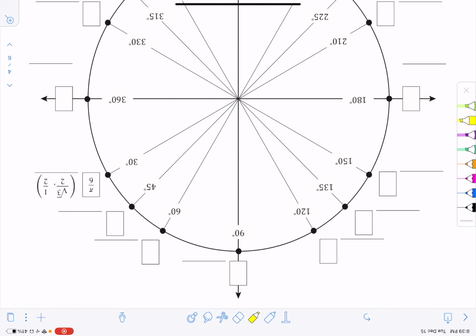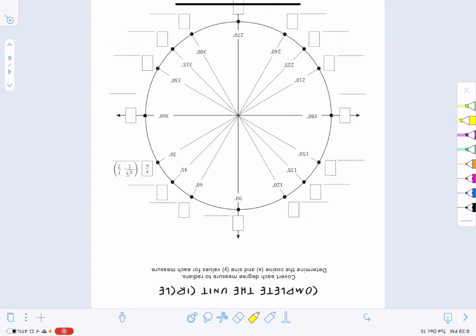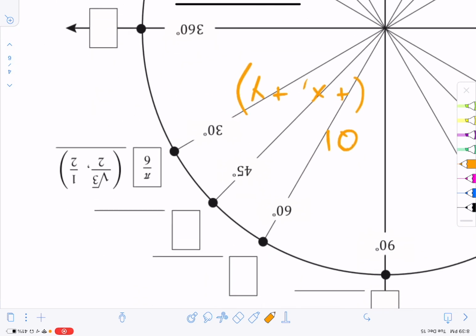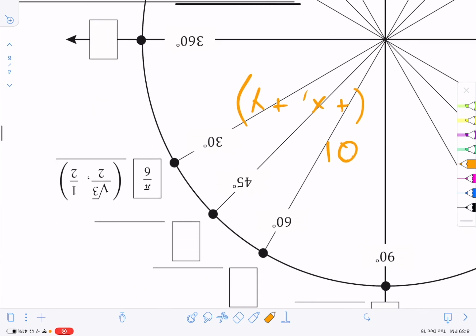None of this is hard. It's extremely repetitive. You just need to make sure you know how to do it. So this is what the unit circle looks like, and there are key values within the unit circle. I'm going to start by talking about the key values in quadrant 1. And in quadrant 1, recall that you always have positive x and positive y values. So within each quadrant, you have special angles.